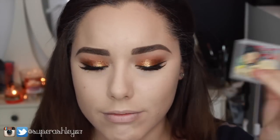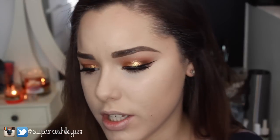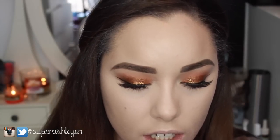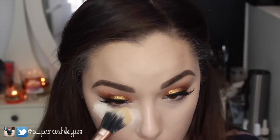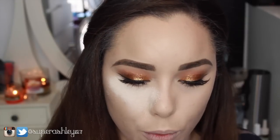I got this tip from my friend Nelly, and this is the Palladio Rice Powder. It's just like basic powder. I don't know. It's just one of the only loose powders I don't really care about using crap tons of. And I'm going to take it on this dual fiber powder blush brush. I'm basically just going to get a whole bunch on my brush and then just pack it on wherever we put that concealer. And it looks crazy right now, but I promise this stuff really works.